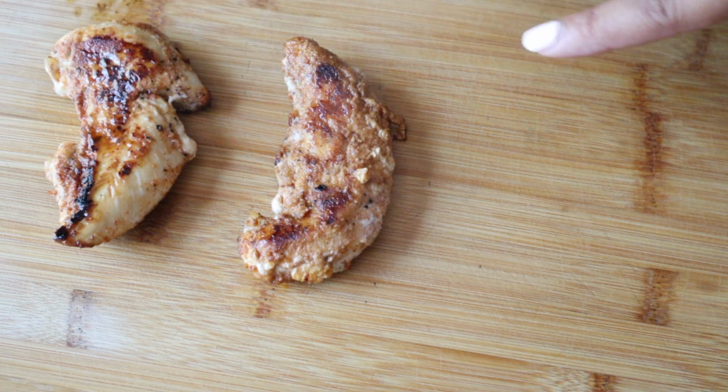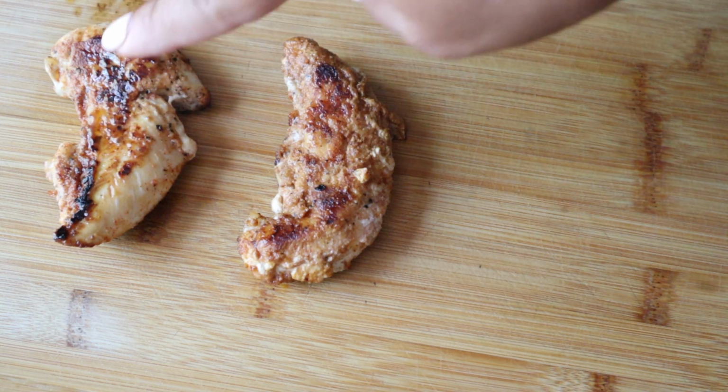So you can't really see a huge difference between these 2 right now. But like I said, had I dried the chicken off first, you would be able to see a much bigger difference. And most of the seasoning will probably still be in the pan. So that's just a little tip.